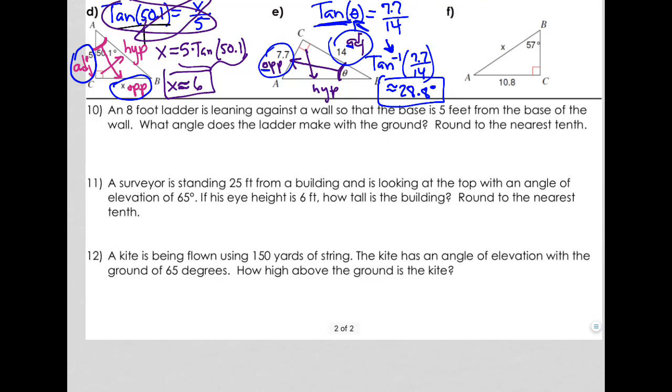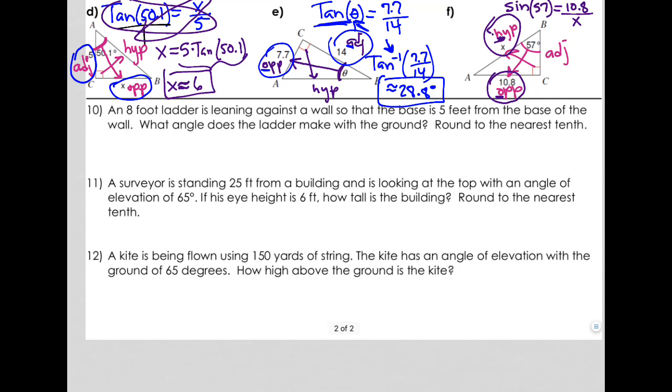So now letter F, we have our hypotenuse, have our angle, so across from the angle is our opposite side, and we have our adjacent. We are using the x side because we need x, and we have the 10.8, so we're using H and O, so that is sine. I really don't have room for this one. Sine of the angle, which is 57, is equal to opposite, which is 10.8, divided by the hypotenuse, which is x.